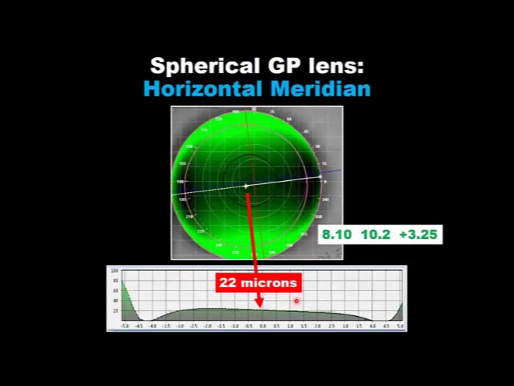Let's drop a symmetric spherical lens on this eye, just for fun. And we've got a base curve radius of 8.10 millimeters, about 41.75. It's symmetric, it's spherical, so that base curve radius goes all the way around the clock. Now, across the white line here, the horizontal meridian, we see a lens that clears the central cornea, a lens that lands down at 9 o'clock and lands down at 3 o'clock with a healthy edge lift on both sides. Things are looking pretty good so far.